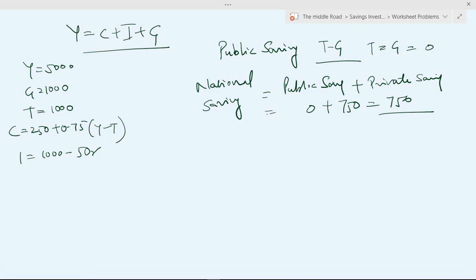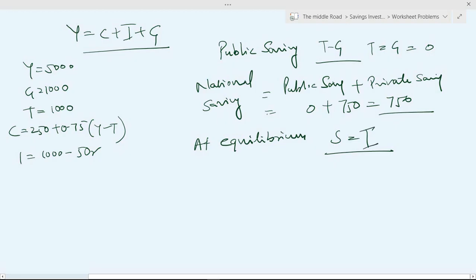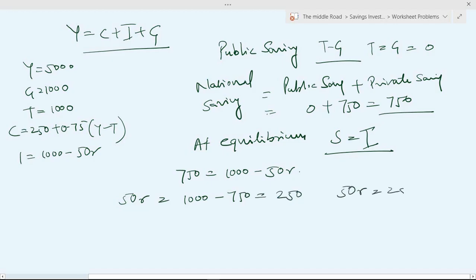Now we need to come at an equilibrium. Now when we know at equilibrium S is equal to I. So this is a concept which we have repeatedly looked in a demand and supply curve. We've looked at in terms of equilibrium. When you're plotting two quantities, the two variables have to be equal at a particular point of equilibrium. So if I equate that, we know savings is 750. We have been given an equation for investment. So it becomes 750 is equal to 1000 minus 50R. So this could also be written as 50R is equal to 1000 minus 750 is equal to 250. Now 50R is equal to 250, or R is equal to 5%.